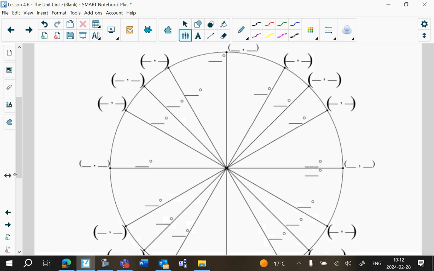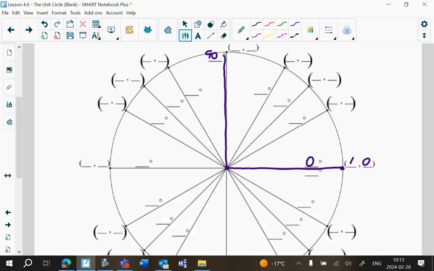These are all the angles you're going to know the points to. You already know 5 of them. You know these 5 right here. Because remember, this is 0, and this is 90. What's the point on the unit circle at 0? 1, 0. What was 90? This one is 0 and 1. 0 comma 1.